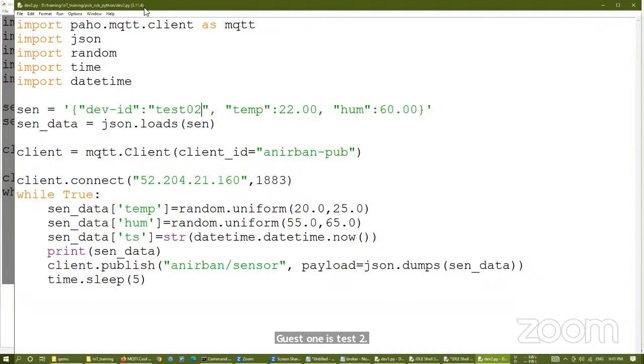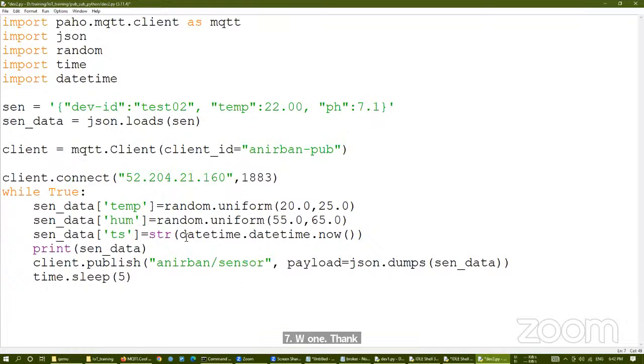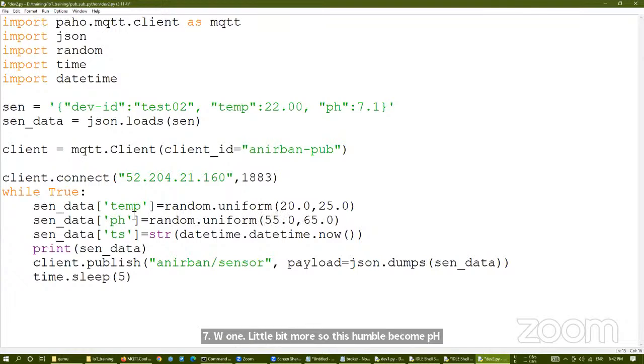Okay, and this test2, let's have something extra or different here. This will be our, let's say, temperature and humidity. Temperature will be there. In place of humidity, we'll have something else. Let's say we have pH. pH will be 7.1, a little bit more. So this hum will become pH. And this will be between 3.0 to 9.